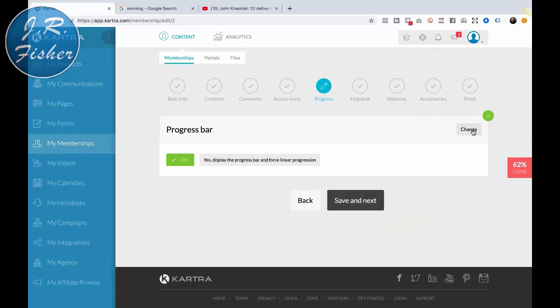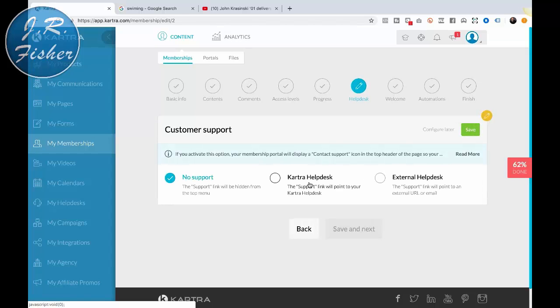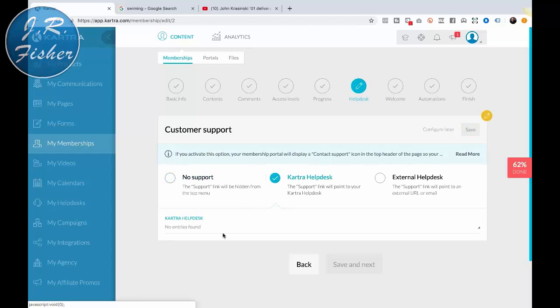I'm going to click save right here. Now, the next thing I'm coming to is the help desk. I highly recommend you have a help desk available. Now, I can't really add a help desk right now. If I was going to do it, I'd put it here and I would find the help desk, but I don't have any. What you do prior to this is you go over here and build a help desk, and you name it something. So you may call this the swim help desk, and then you would have it available.